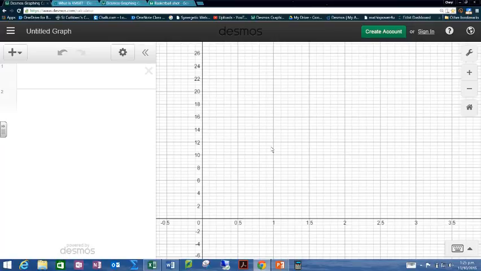Okay, this is just a quick little tutorial to help you with your blood spatter activity. One of the websites that could be quite useful, you can use your graphing calculator for data collection and so on, but desmos.com is a nice little graphing calculator that you can then copy and paste your graphs into a Word document by taking a screenshot. So I'm just going to show you very quickly how you can use this for the activity.